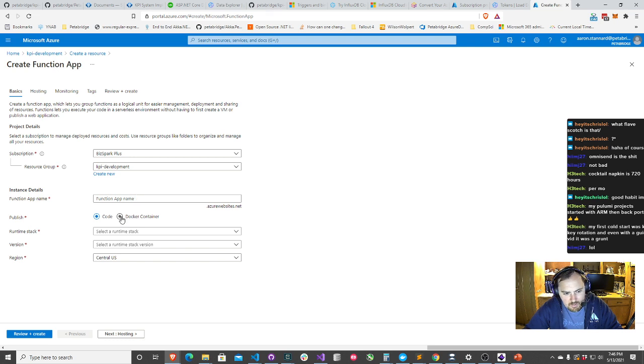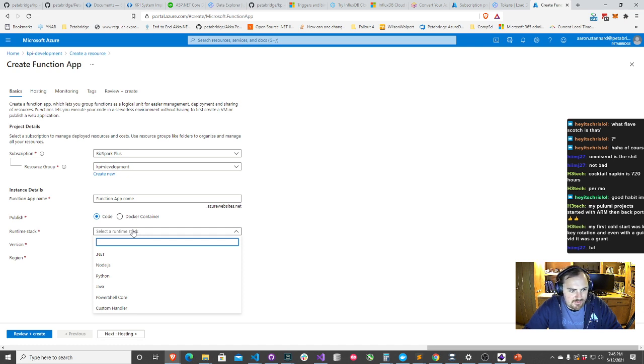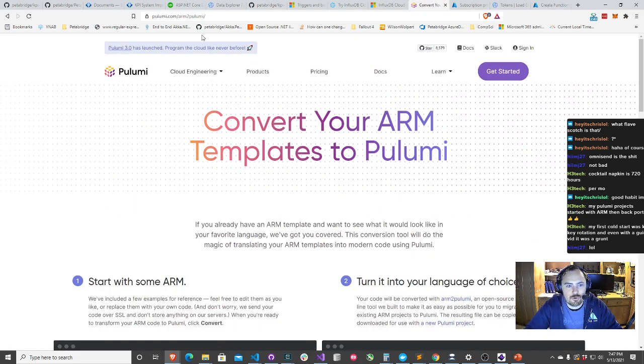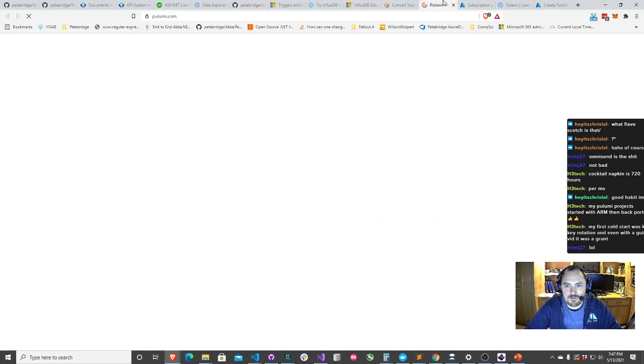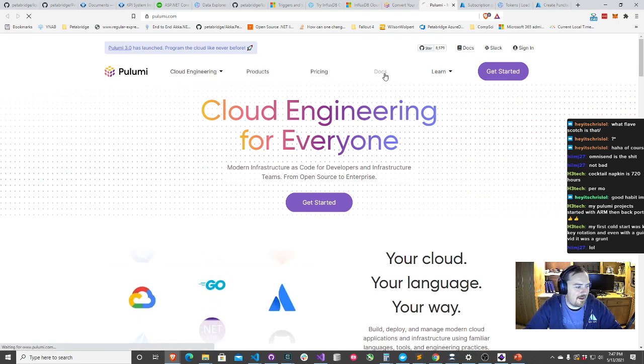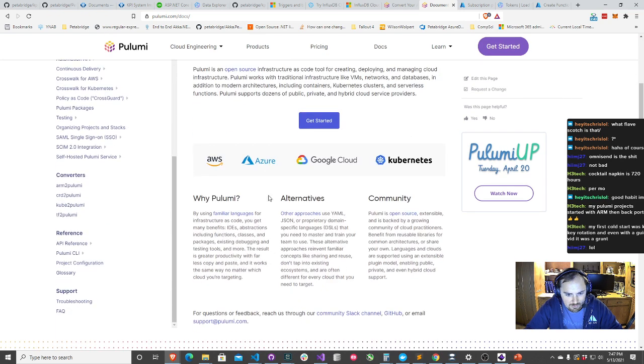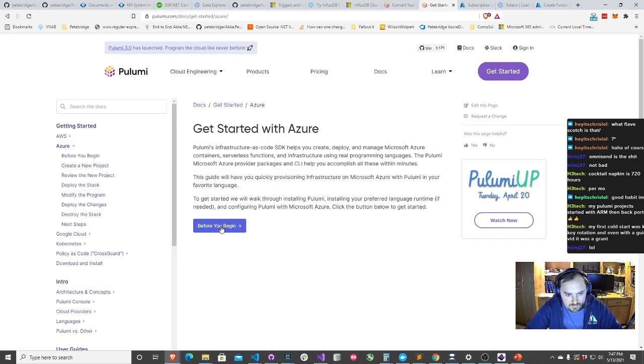Function app name. Now, there might be a benefit to doing this without a Docker container. And the big benefit to doing it without a Docker container is I don't have to get an entire Azure container registry service and do a deployment to that. That's the one benefit of it. The one downside of it, if I take a look at Pulumi, let me go ahead and open up the docs, is I have zero idea how to actually go and describe and package a deployment using their Azure reference provider here.